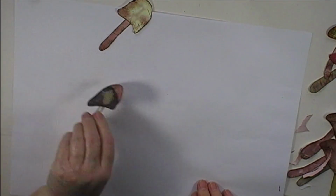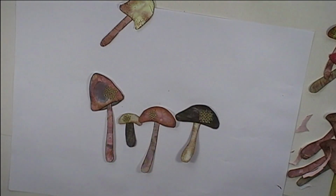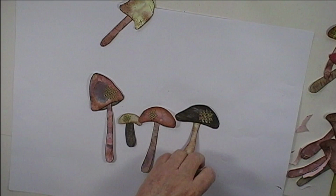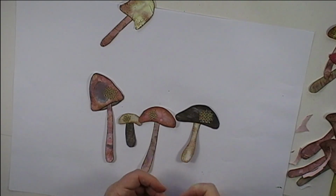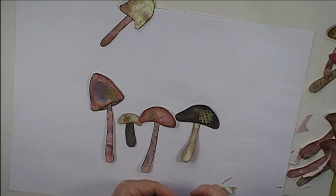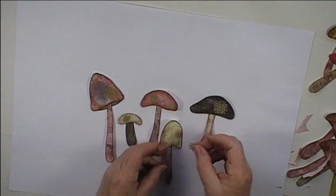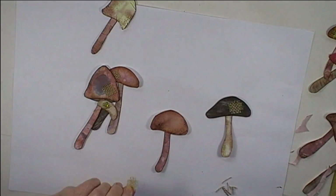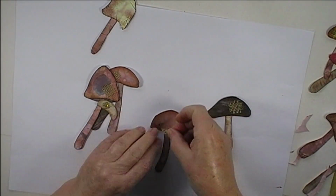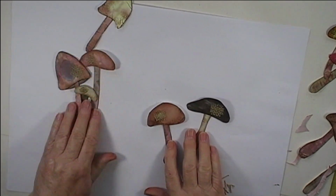The other ones, these ones I've got here, I made exactly the same way, but I put a little bit of hessian on, just as a decoration. And if you cut a little square of hessian, like that, and then strip off some of the fibres in each direction, you get a nice edge to it. That one's got a piece on. And then you can just glue that down. Okay, that's those.